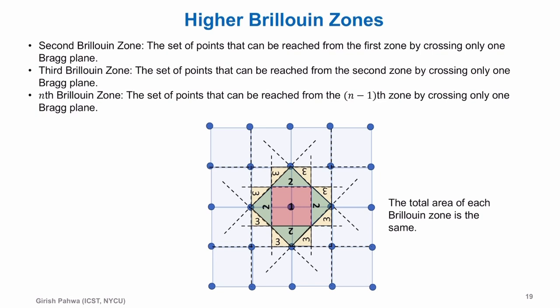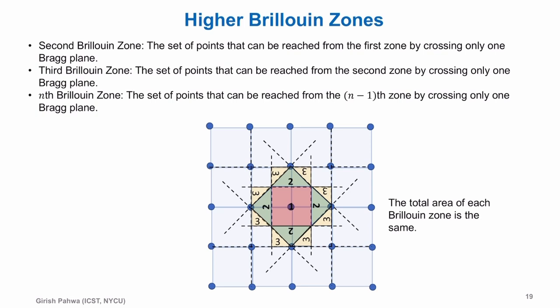Now let's talk about what is the first Brillouin zone of FCC and BCC. Yes, we have already seen how a Wigner-Seitz cell looks for FCC and BCC. We saw that in the last class, right? And the Wigner-Seitz cell is the Brillouin zone, the first Brillouin zone. The only difference is that it is in the reciprocal space.